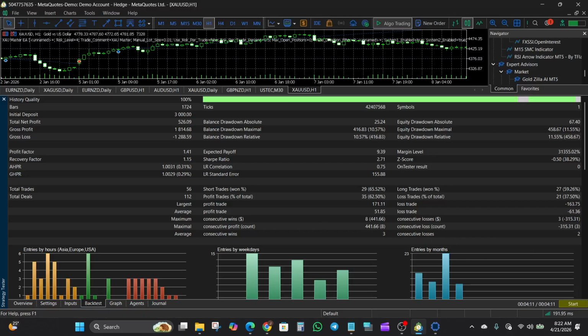And overall, my thoughts on XAU Master EA. I'm just going to describe it as a multi-strategy gold trading system that focuses on diversification and risk control, right? Combining different approaches like trend, breakout, and mean reversion, which allows it to operate across a range of market conditions. Now, at the same time, that complexity means performance can vary depending on market behavior, risk settings or lot size, and how the EA is configured. And of course, traders can always optimize and test different settings based on their own preferences.